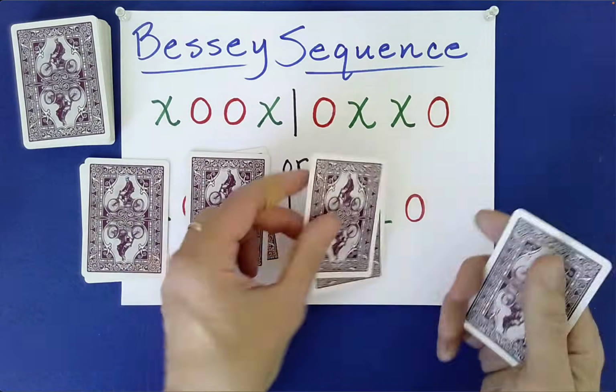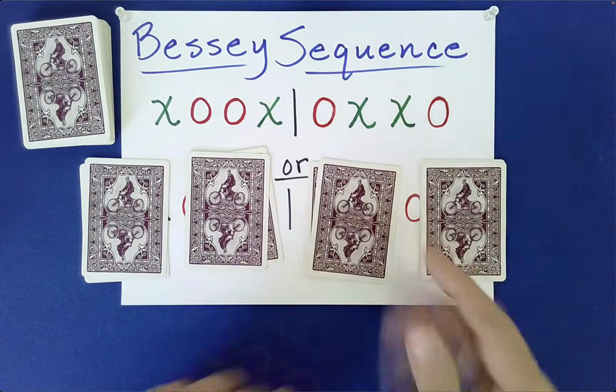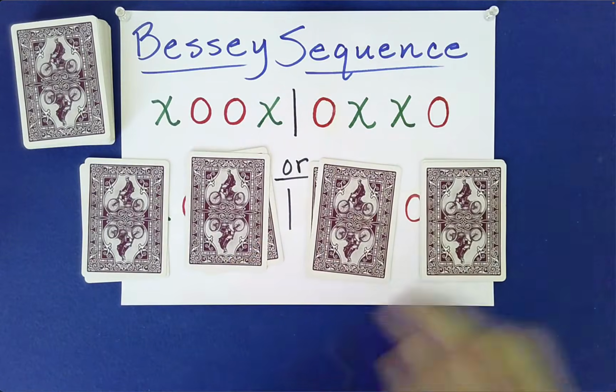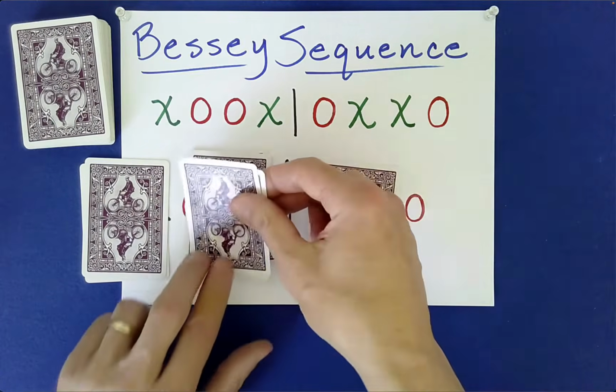And not only can you stack from left to right or right to left, you can use this leapfrog technique. So maybe we'll go from right to left, but we'll leap over the one next to it.